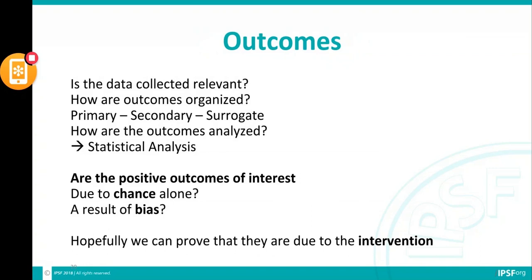So just generally, outcomes. We've gone over this a lot up until this point. We want to make sure that the data collected is relevant. We want to make sure that they're organized in a way that is useful. And that can be done through establishing primary outcomes such as heart attack if you're looking at a cardiac medication, secondary outcomes, perhaps loss of quality of life after a heart attack, and then potentially surrogate outcomes, which could be heart rate and blood pressure in evaluating cardiac health on a new medication. So you can also use other outcomes and other lab markers to assess.